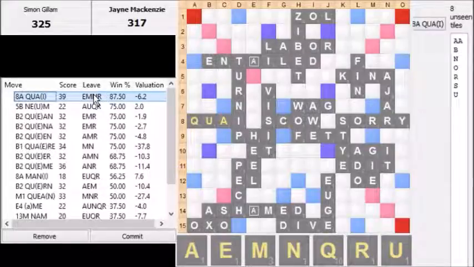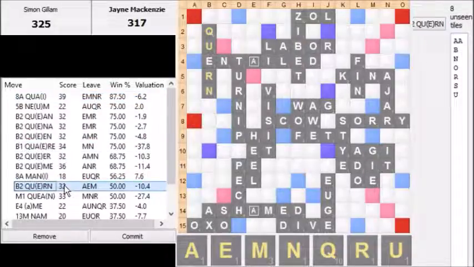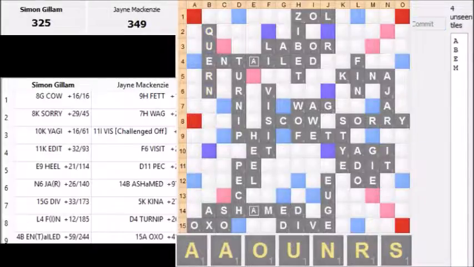What is played? Quern, yeah. So now Jayne's relying on the right letter to be in the bag. It's only a 50% chance of being right. And also she's lessened her opportunity of going out next turn. So that's not a particularly great move.